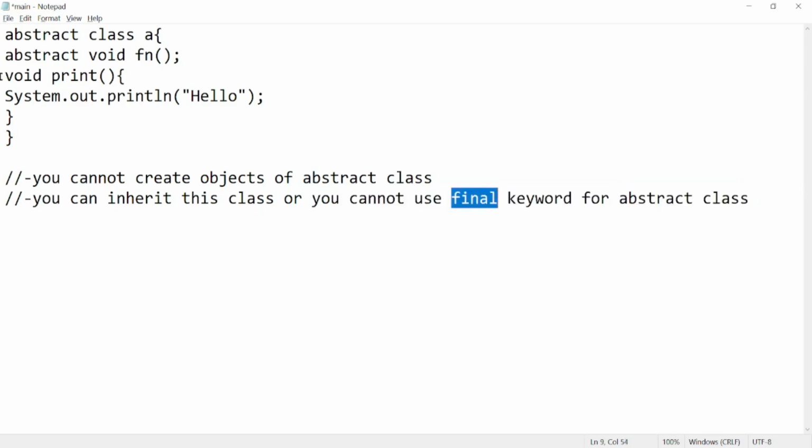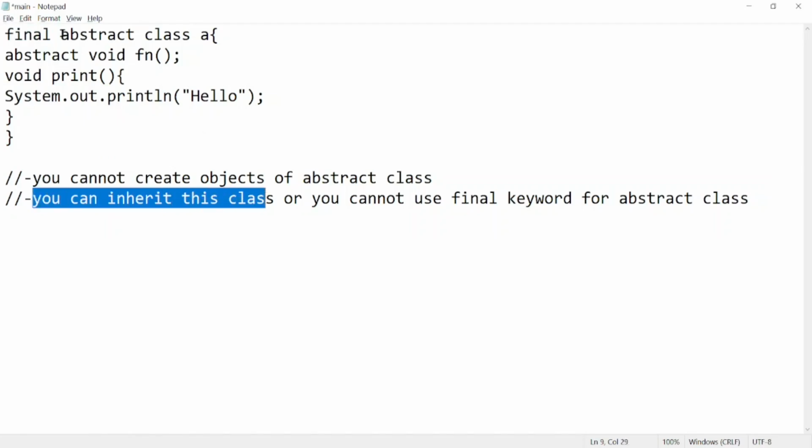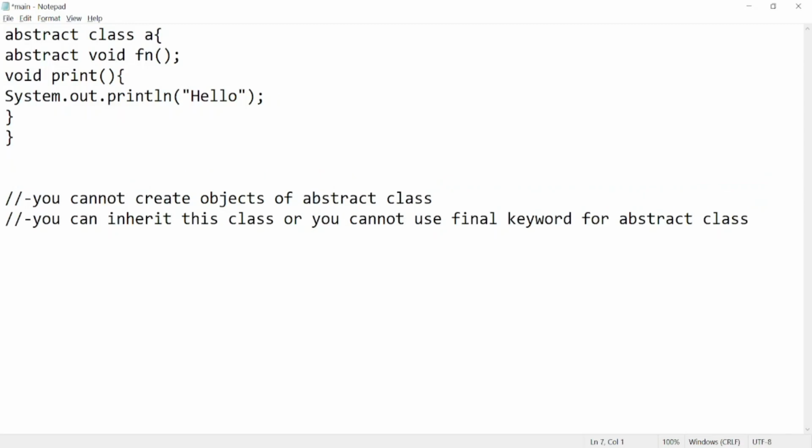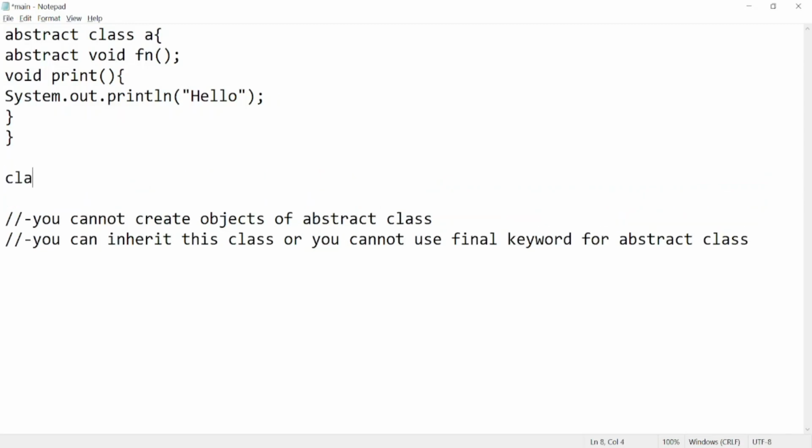What if I give the final keyword? For example, I just write over here final. It simply means that you cannot inherit this class. But I already told you that you can inherit this class. So we must not give final over here. It's an error. Now, let me just come to the point and create another class in which we will inherit this and do something. So I will create a class B.